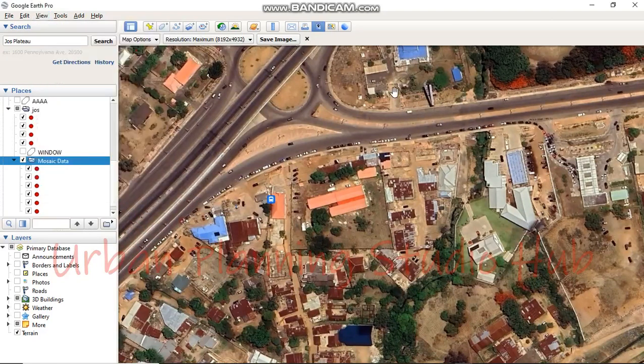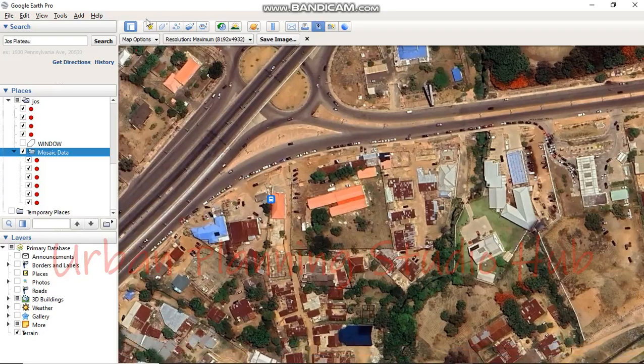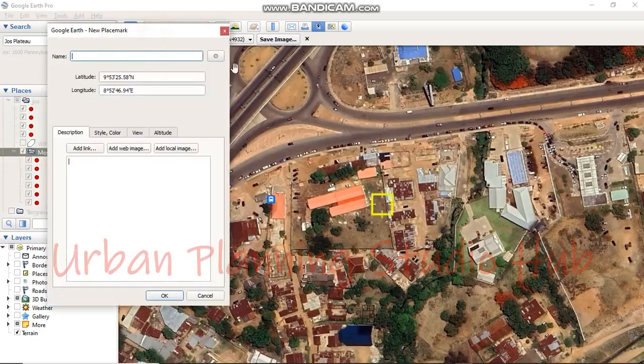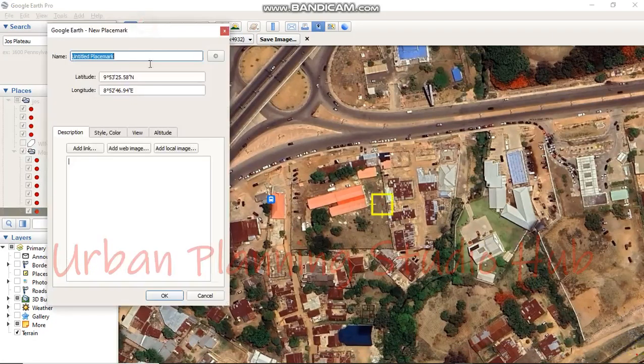You can see that the image is straight. So what do we do next? We'll add now 2 extra points, one below here and one below here. So I'll go to add place mark, I remove the text, bring it here, and then reposition it down to this place, and I click on OK. Then I add the second point, take the text out, repeat it here. Now I will leave it at this portion.